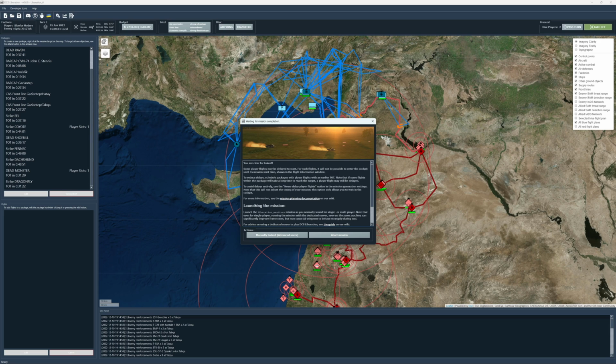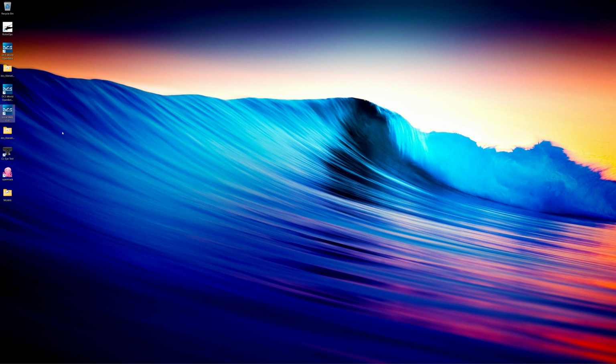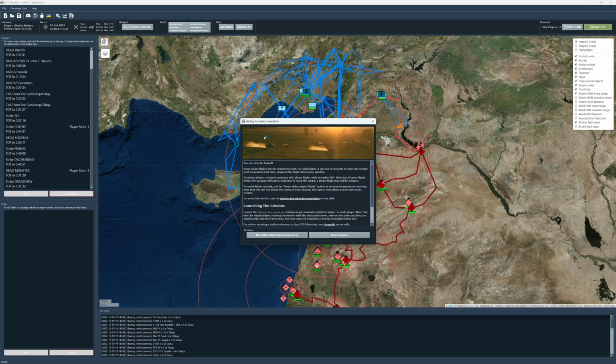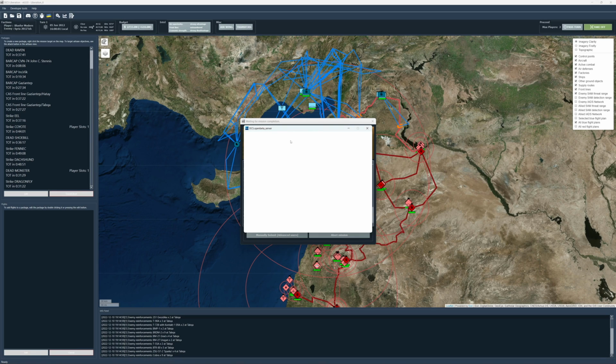So we're going to drop to desktop, and we're going to run our open beta server. I've already got it set up to log in automatically for me. What's going to happen is there is no graphical user interface for the standalone server. If you've never used it before, it's just going to pop up this dialog box, which will look a little bit like this. So this white box is all you're going to get. There's really nothing else. I usually just minimize it.